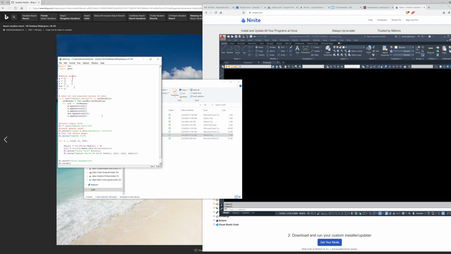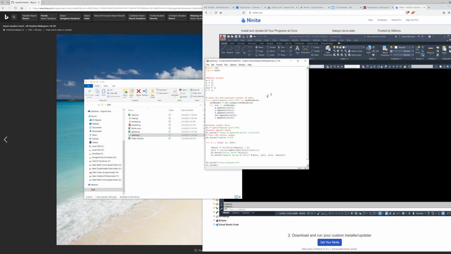Okay, let's look at our code. Sphere.py, open it with IDLE, slide it back over to the right a little ways. It's going to read the file, then write the output file, create a layer for the spheres, turn snap modes off, and then do a loop and read each of the lines. Now the sphere, when you enter it, wants a radius, but we were given a diameter. So I have to divide by 2 to convert that number. I convert the color number to an integer, and then I write the color, and then I write the sphere. So run.